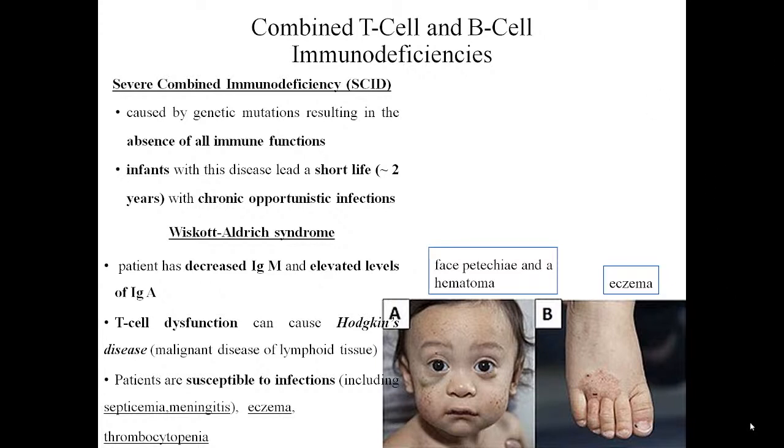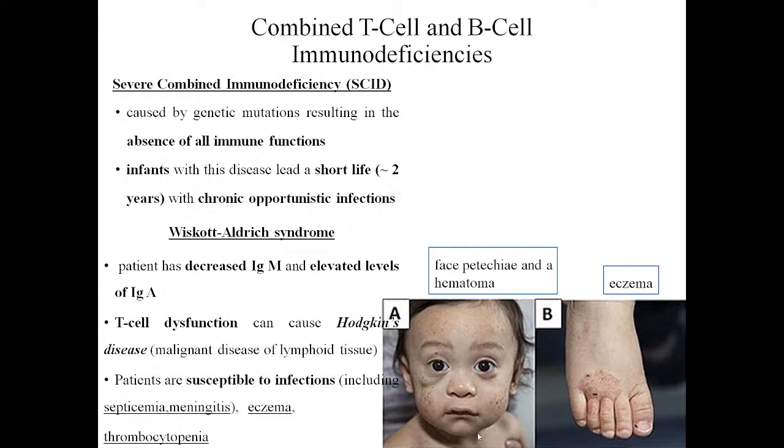So you can see in this photo eczema of the foot. It is non-infectious. It is not caused by microorganisms. It is caused by disorders of immune cells. Because of immune cells, inflammation occurs, and immune cells don't stop this inflammation. And another clinical manifestation of Wiskott-Aldrich syndrome that we can see in the child is facial petechia. Petechia are rashes, in other words.